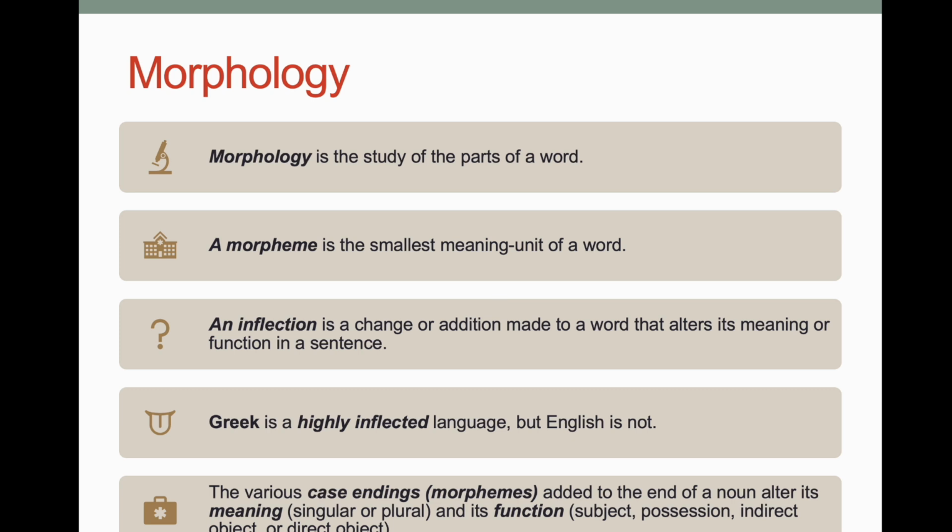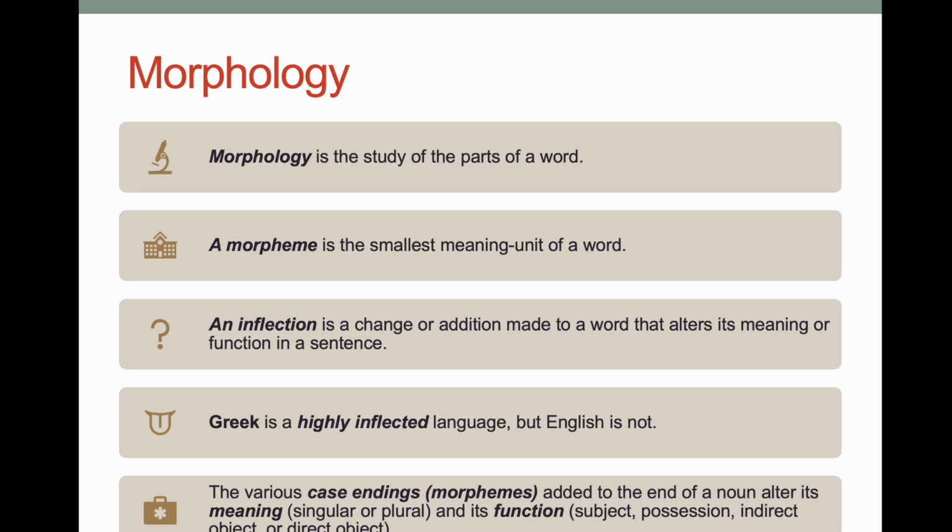I want to talk a bit about morphology. And morphology is kind of a technical term to talk about the breakdown of the parts of a word. And we do that a lot when we're learning Greek. We break it down into bits to see what's the stem, what's the ending, what changes are happening within a word. Because changes within a Greek word are important.